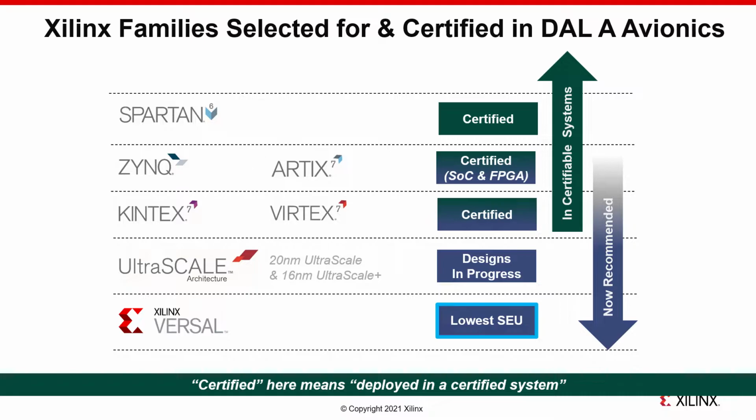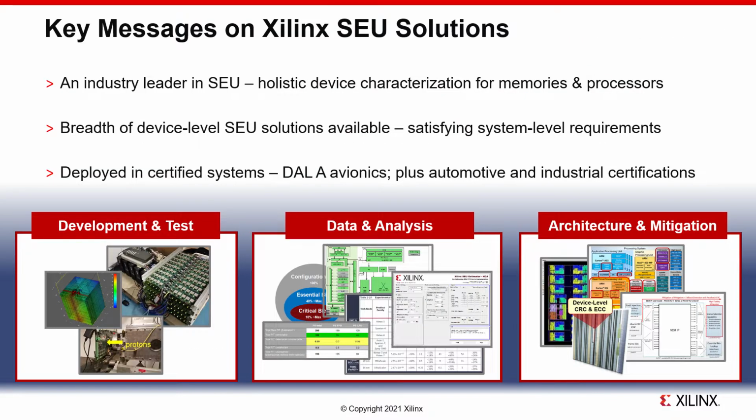So anything recommended now would be 7 series, UltraScale Plus, and Versal for new designs, although I would really weight that towards UltraScale Plus or UltraScale, any UltraScale architecture device really, and Versal for new designs. 7 series would be there if you really need a smaller, lower density FPGA only product. But UltraScale Plus is really the focus here today, the Zynq UltraScale Plus specifically.